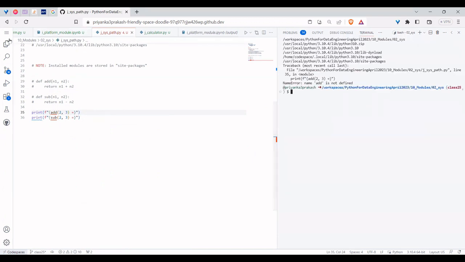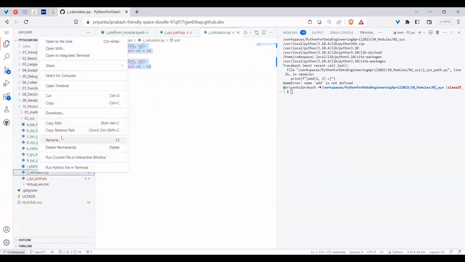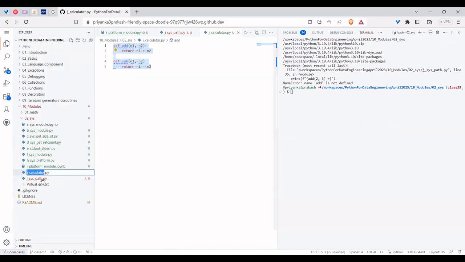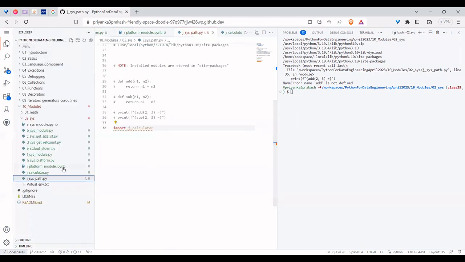Then how do you import files which are present in a different directory, in a different file? This particular Python script is in the current directory, so I will take the path of it as it is in the current directory, and I can directly import. I will comment this and do import. What is the file name? Don't add .py. It is in the same directory, right? If I add .py, it is a file. Don't add the .py. That's it.